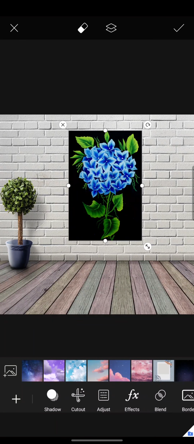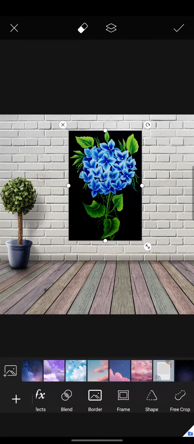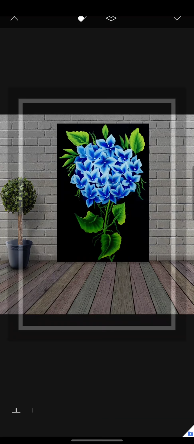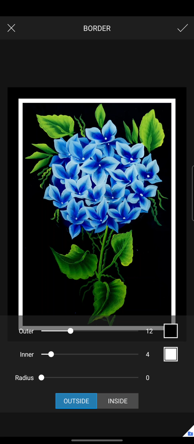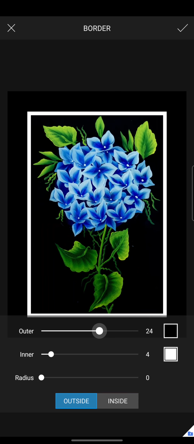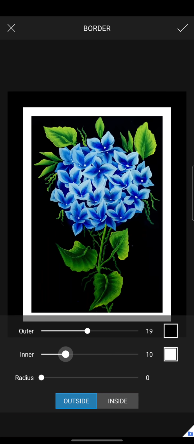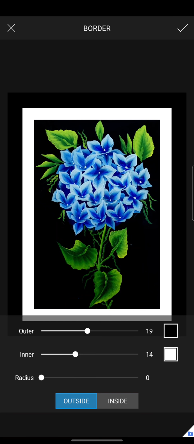So I will use this border option. Open this. Okay, so we have to adjust the border, like I can change the border size.